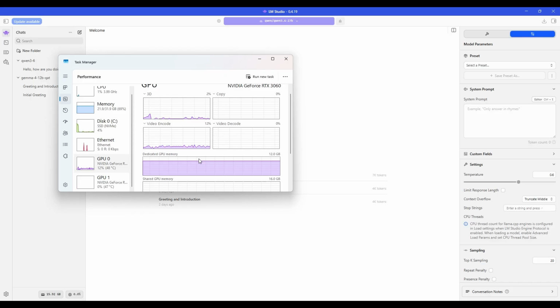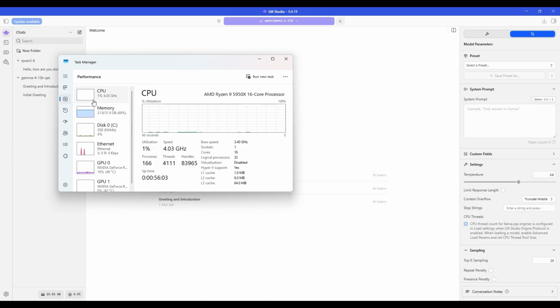If it is hybrid, your token processing or generation speed will reduce, for example, to 15 to 20 tokens. And suppose everything is taken care of by the CPU only, your average generation speed will reduce much more, to 2 to 4 tokens per second. It will be much slower.